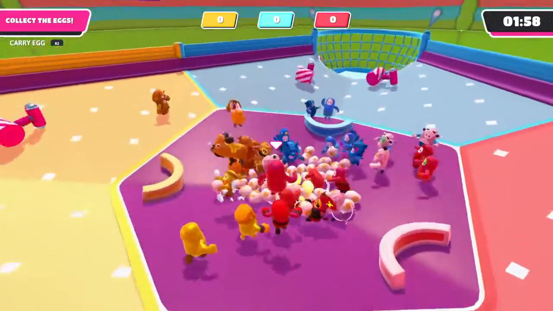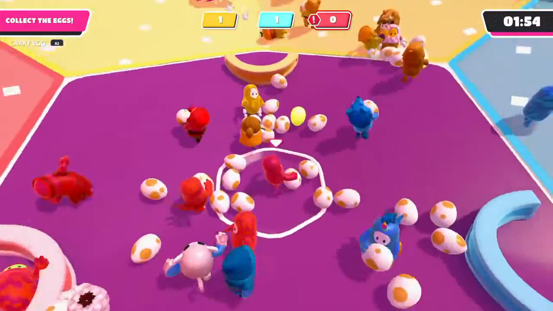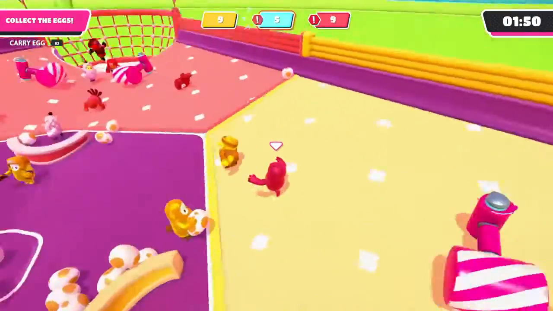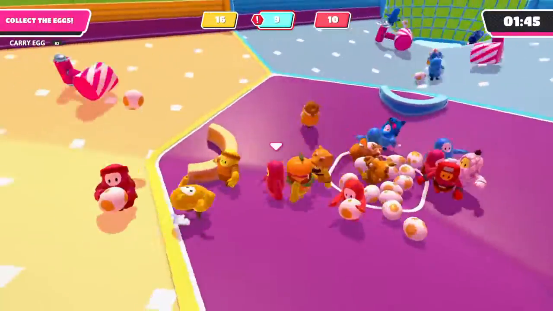Alright, so for those of you who are up to date on your Fall Guys memes, there's really only one thing you can do in the Fall Guys game, and that's grief Yellow Team. Doesn't matter what you do to anyone else, just screw Yellow Team over.